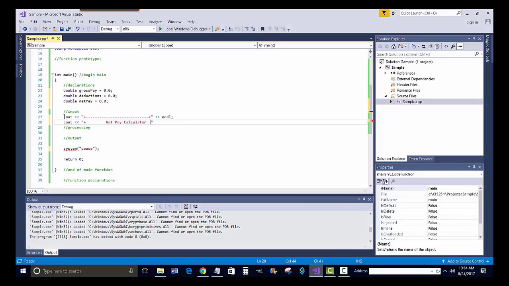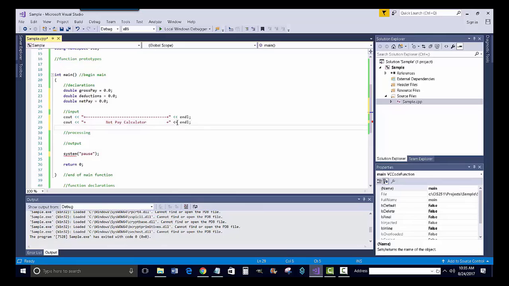Now I don't have enough space in here, so I'm going to add a little bit more. You can play with this if you want. It's all just for grins anyway. Line that up. There we go. Need another endl. If you don't put an endl in there, it'll put it all in one line. That won't look very good, will it?